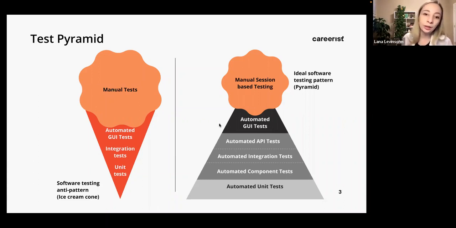Now, if you join a company that has something like this implemented, usually that's really good for you because all the core functionality will be automated. So all the tests for login, registration, user creation, payments, all the main features will be covered with automation. And then as a manual QA engineer, you mostly will be responsible for testing all the new functionality.